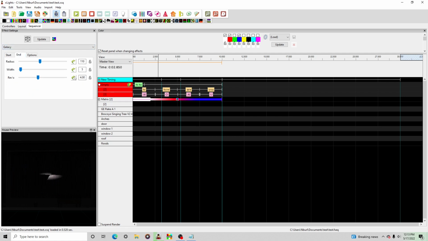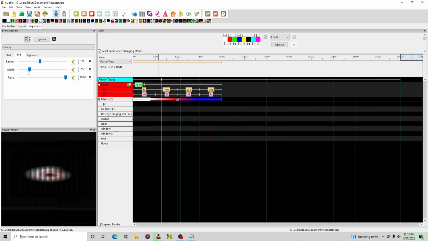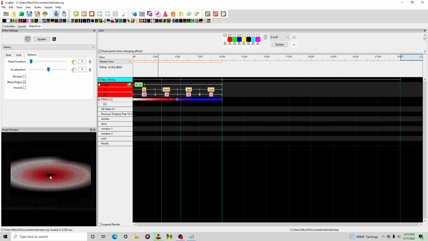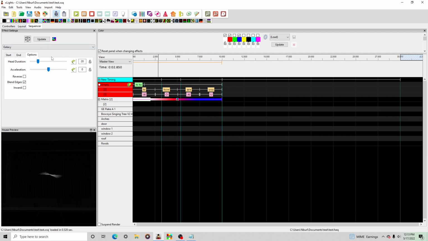You can also adjust right here how many times or how fast it does it. The max speed is 10. So it can get really big, and then it also undoes it too right there. You can adjust the width of it again. And then you can also adjust the duration of how long this circle takes until it fills up the screen. And the lower the number, the longer it takes. If you have a super high number like this, you'll see you can never really see it making a line because it just keeps eating up the circle right behind it.